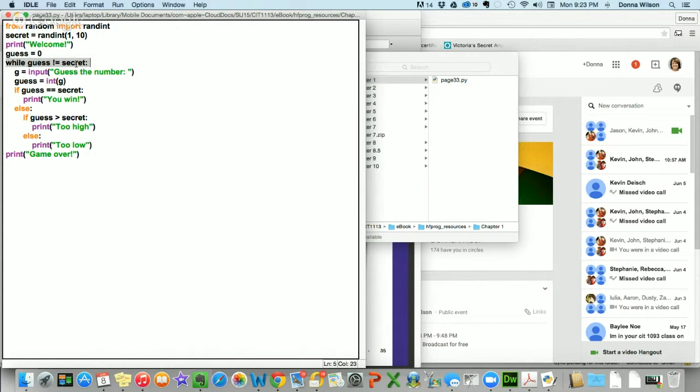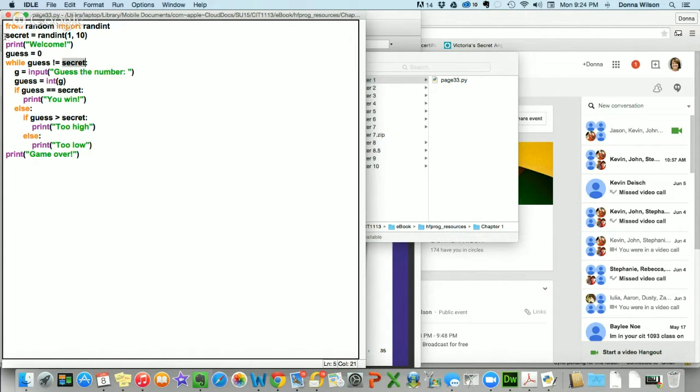When guess is equal to secret, then it will drop out and say game over. If we run this, you'll notice that in the beginning it's going to print welcome to the screen. When it says guess is not equal to secret, it means whatever the value of the variable secret is.